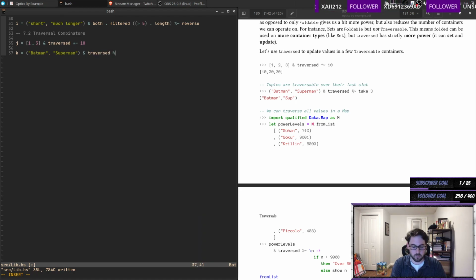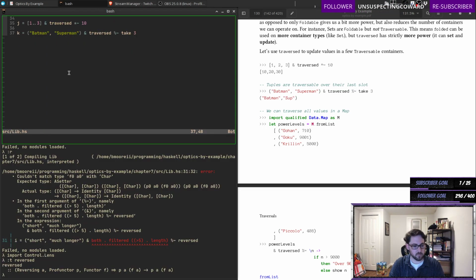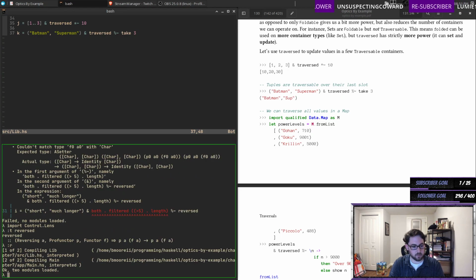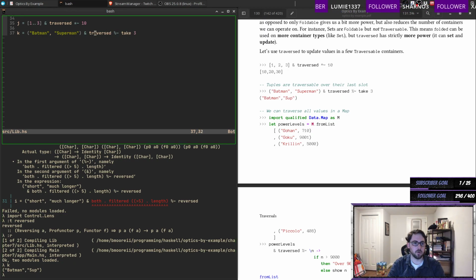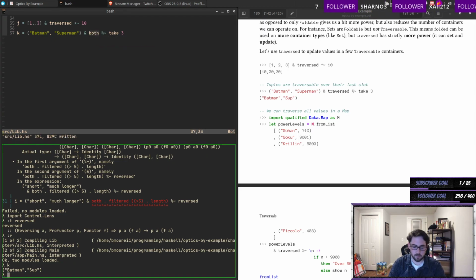Reversed over take 3. So this would take bat and sup, I suppose. Okay. Oh, okay. Right. Because we're not actually doing a both. We would need to change this, I guess, to not traversed, but both if we wanted to do what I just said.